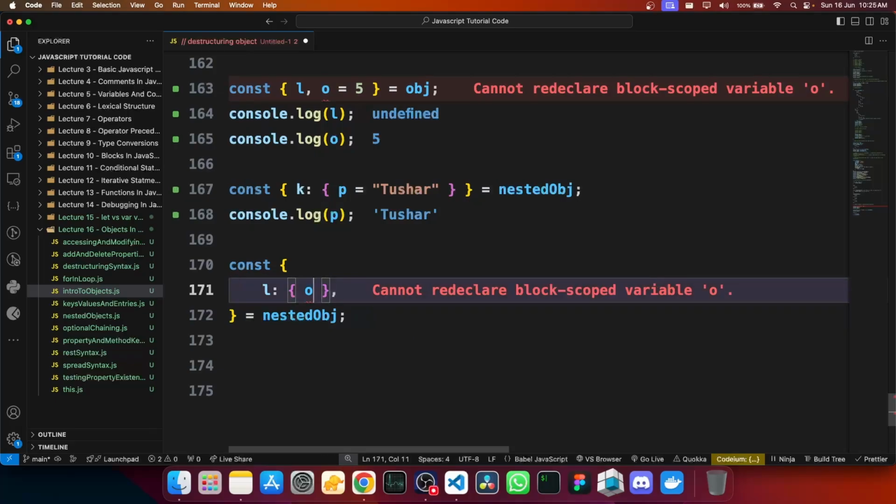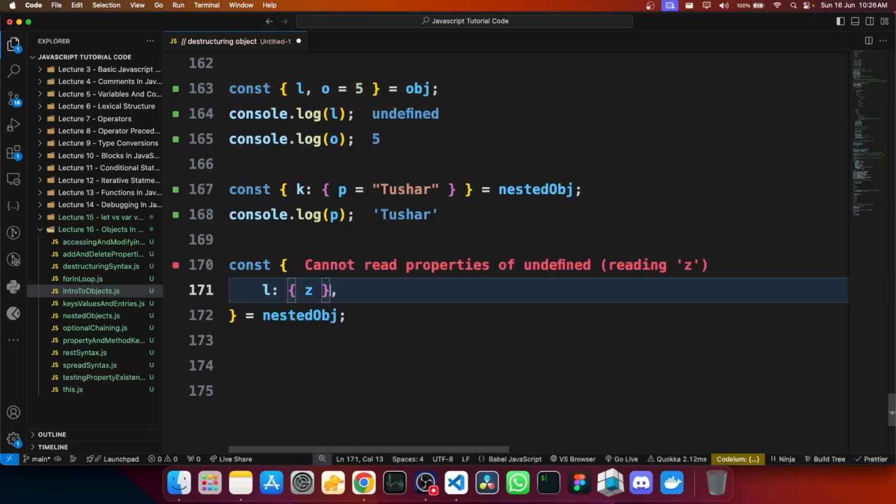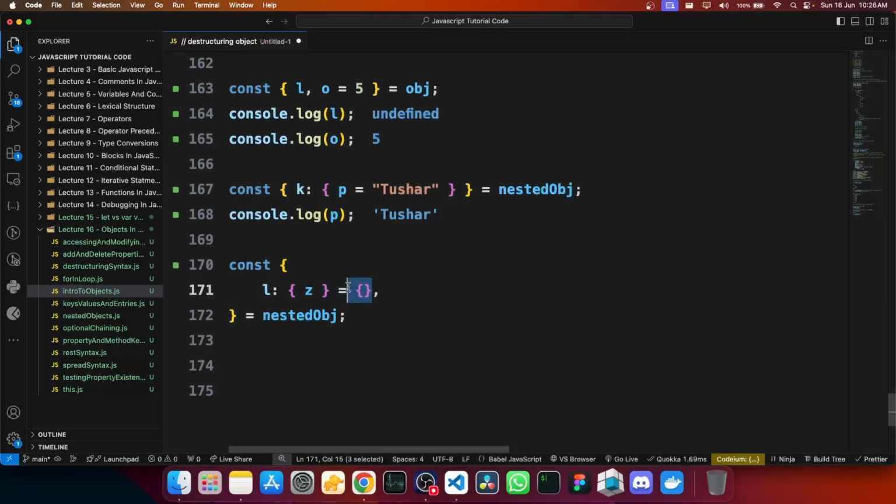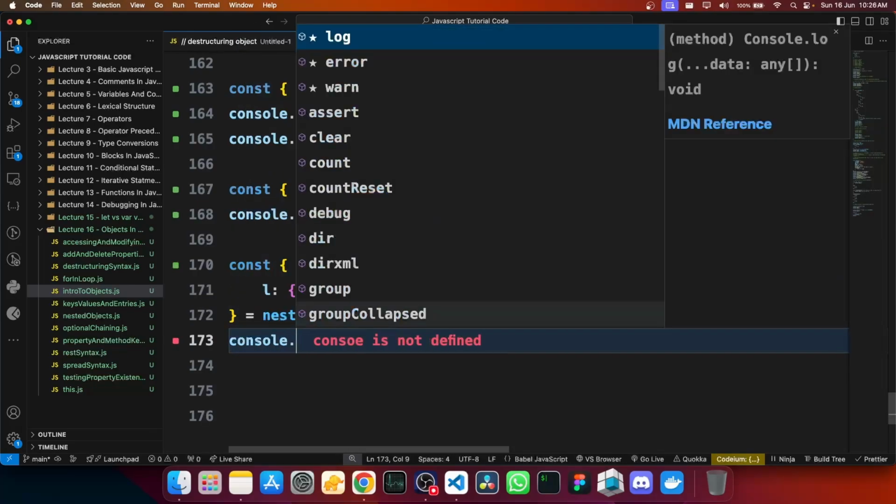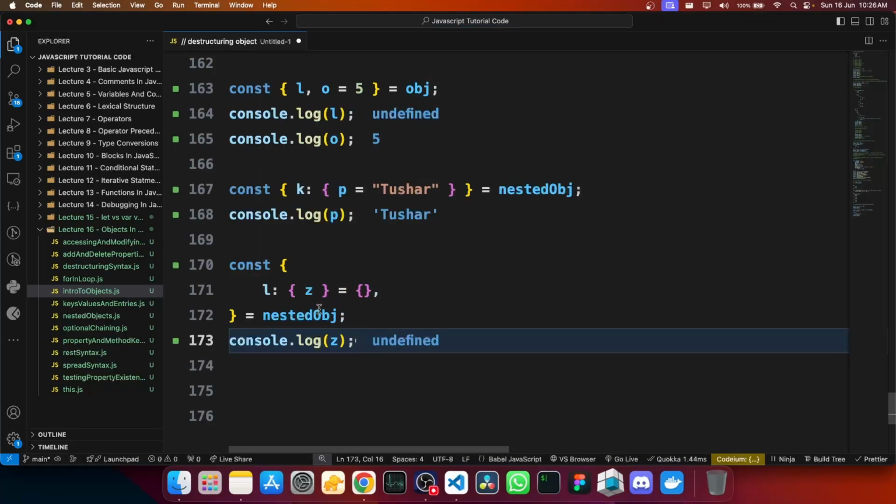If you don't do that, if you just say, for example, Z over here, you can see I'm getting an error. But if I give it a default value of an object, this default value is given to L, and because it got a default value of an object, you can destructure it because it is no longer undefined. Now if you try to print the value of Z, it will give you an undefined, but it will not throw any error when you're destructuring it.